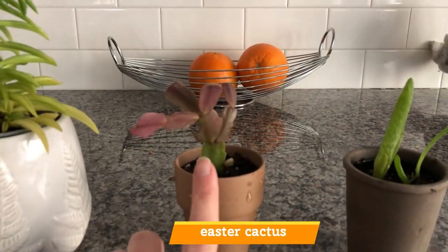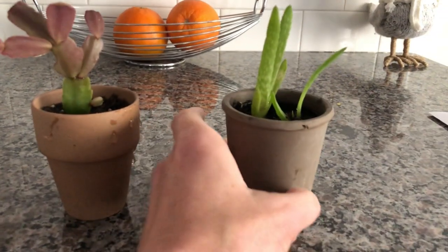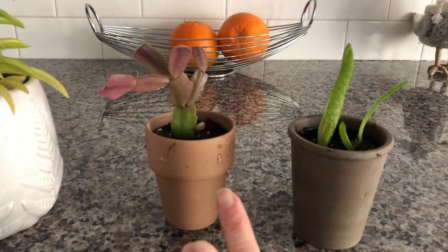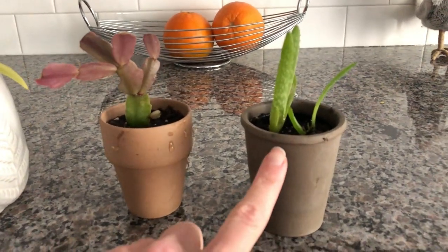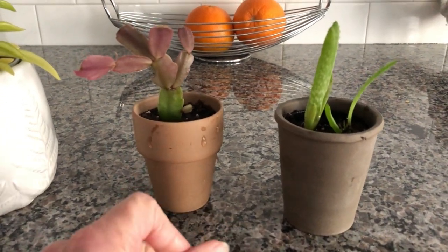So I put a, I don't know what kind of cactus this is. It's some type of holiday cactus. And then I put these, which I think are aloe. I put both of these in here because these 2 little planters fit in the top of my shower. So it's kind of like a little greenhouse in there because there's a good window and it's also humid. So baby plants do really good in there.